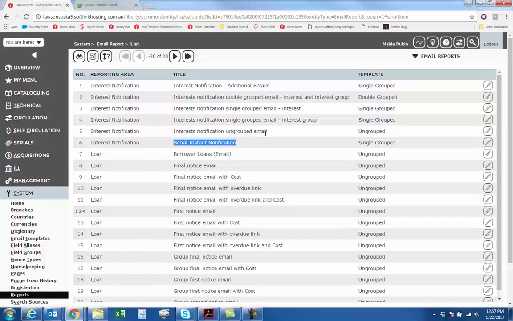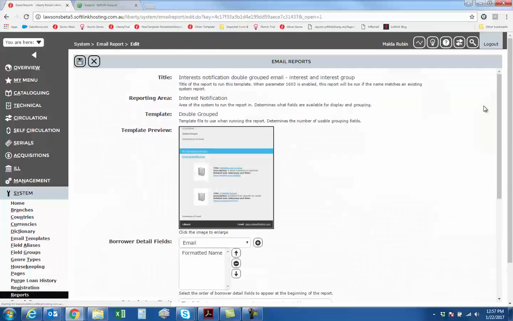The last four templates here are to manage the idea of the interest and the interest group. You can group by one or the other, choose to not group at all, or to group by both. These are in use for the overnight processing that is performed by Liberty when you have checked in electronic content in serials or when you have received new materials that are set up on shared interest. All of those things that happen overnight.